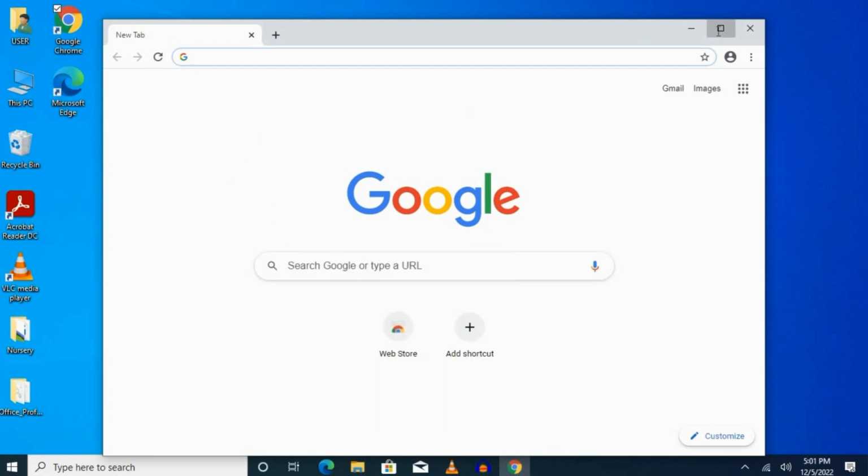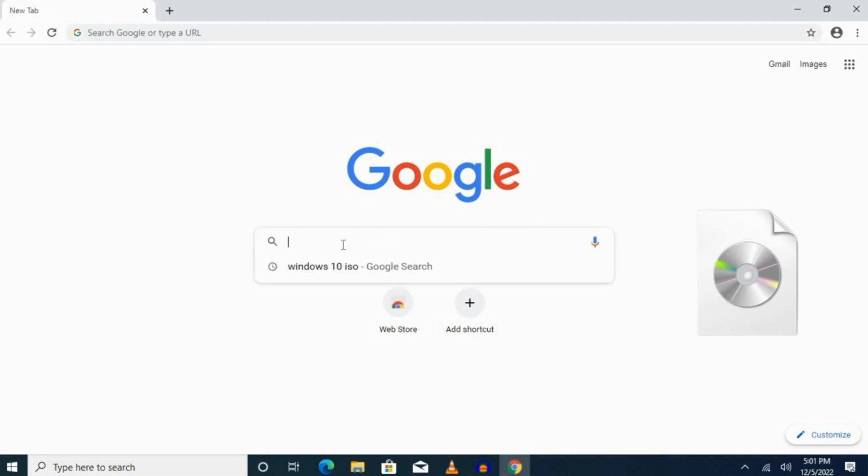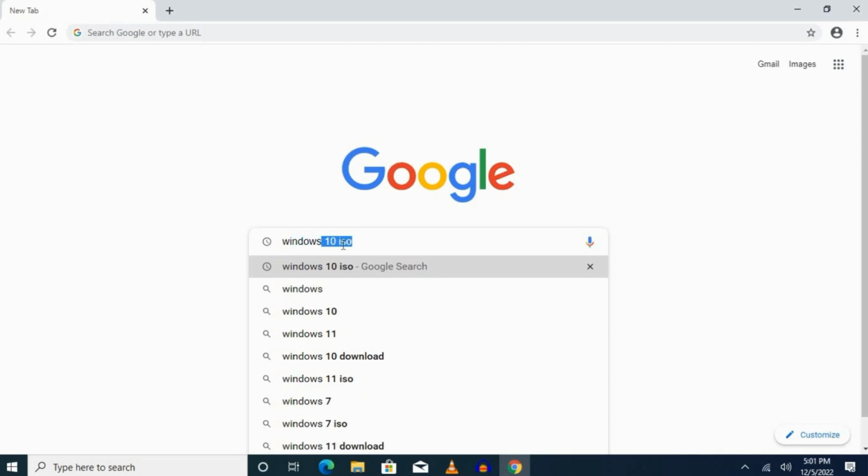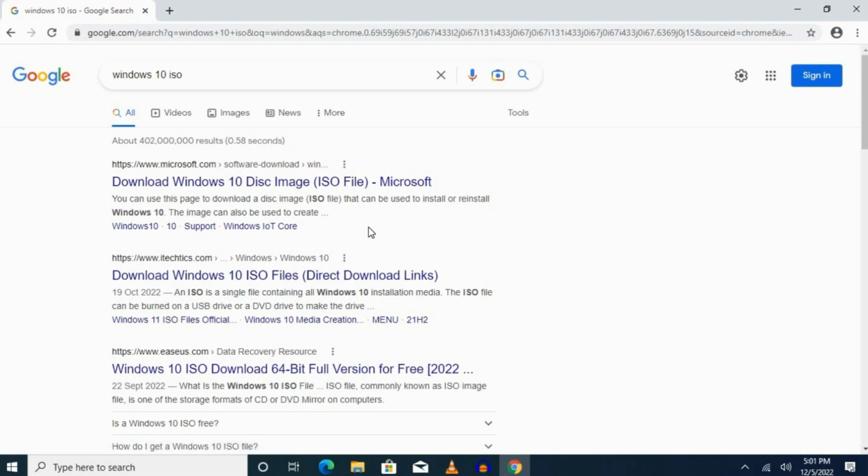Now first, you need the ISO image. So let's search for the ISO image, which is the Windows 10 ISO image. Type in Windows 10 ISO image and search for that. Now when you search, this is what it's going to give you. I'll leave a link in the description of the video. This is the official site for Microsoft, which we're going to be using. So click on that to get the ISO image.